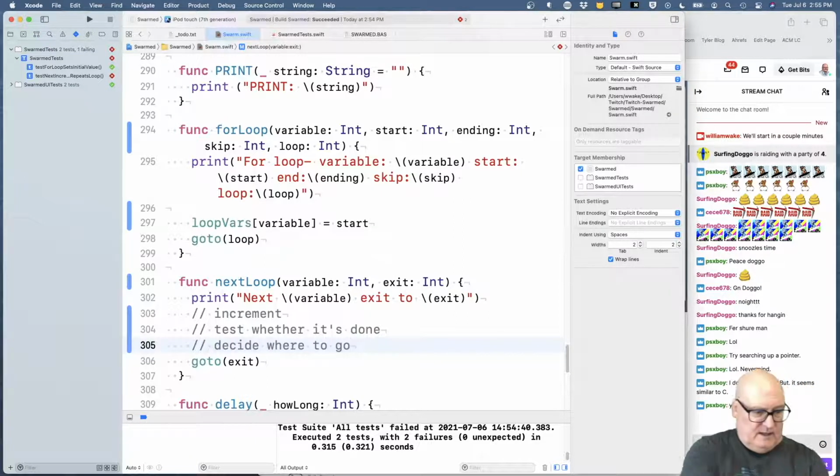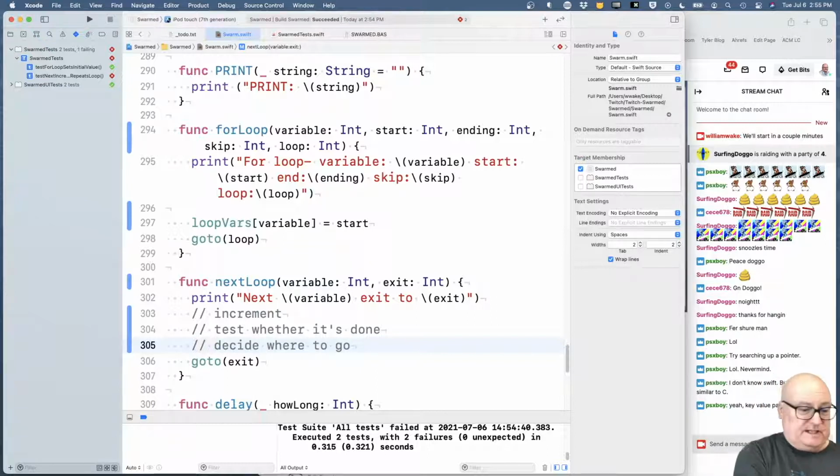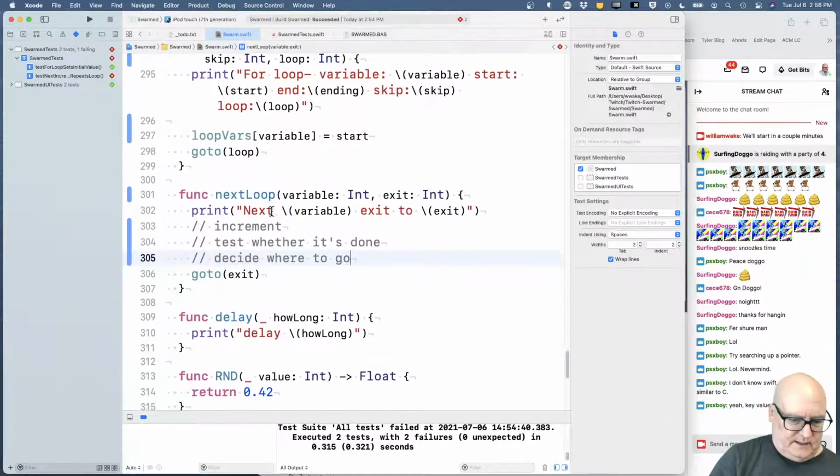Okay. So I don't think... And if we use a stack, we got some stack discipline to deal with. Okay. The variable index we know. We don't care about the start because that's only at the beginning. We need the end, the skip, which is the increment, and the loop. All right.